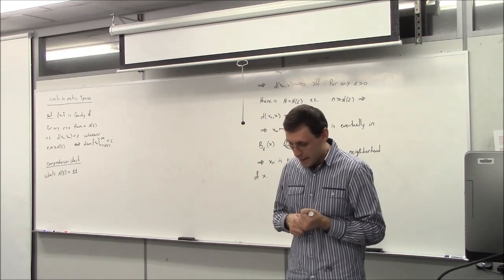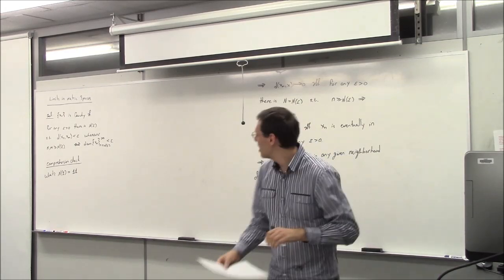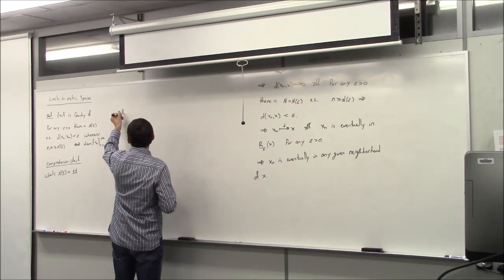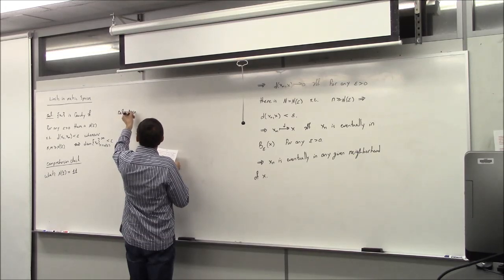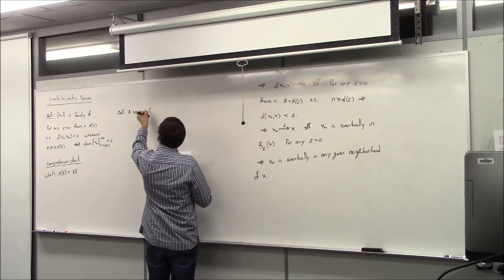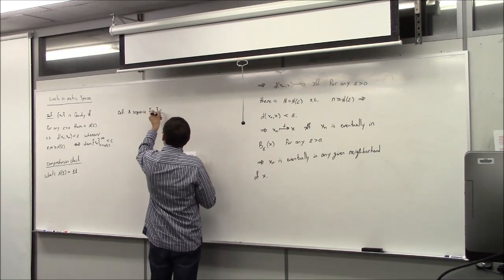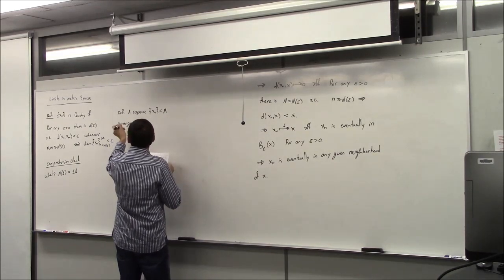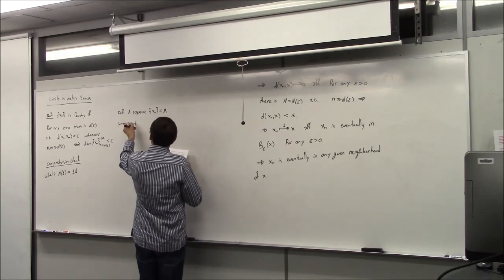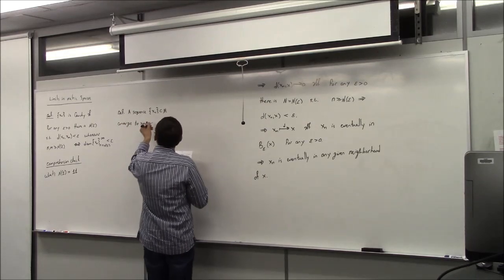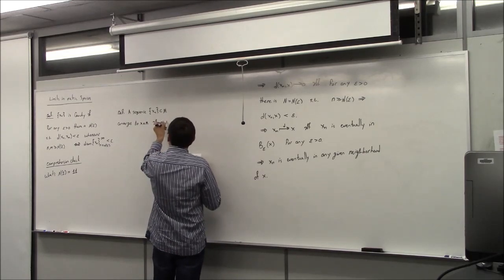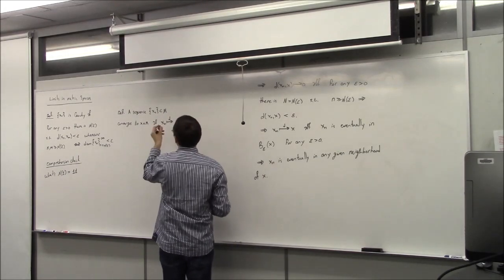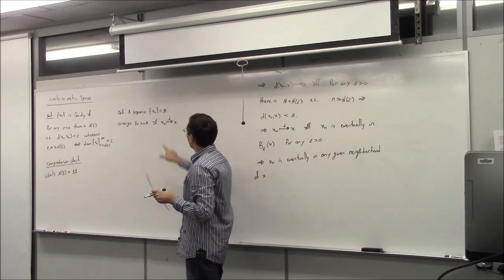So I hope I made it clear that that convergence is in M. So I'll write this definition again, so you can compare it. A sequence xn, which is a subset of M, converges to x belonging to M if xn goes under the metric D. So M has a metric assigned to it. Under the metric D, xn will approach the point x as measured in terms of that metric.